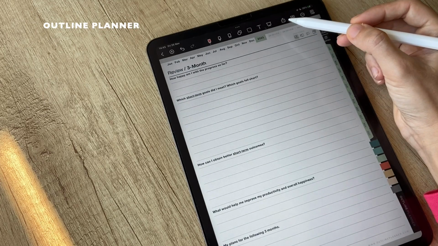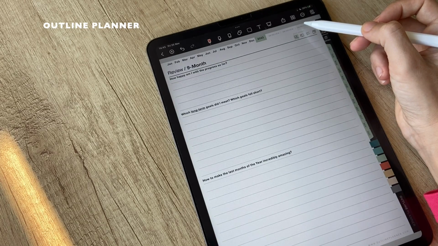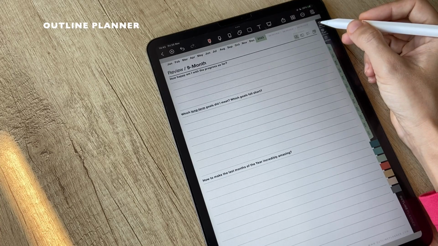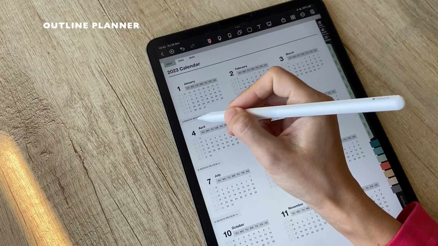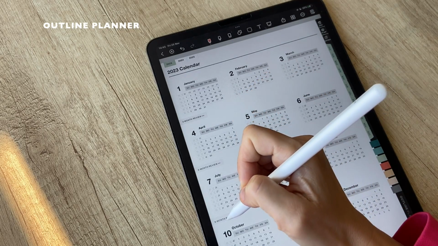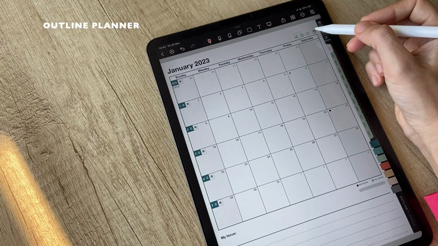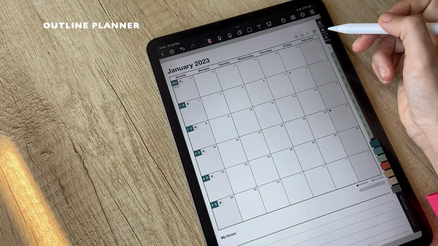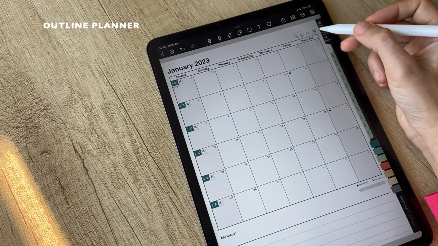3 months review page, the 6 months review page, the 9 months review page. And by the way, if you forget where to access those pages, don't worry, you can always go to the 2023 calendar compact view and you will see the links right here: 3 months review, 6 months review, 9 months review, and end of the year review. Keep in mind that all those monthly pages are linked in between and they can be accessible from the other monthly pages, from the weekly pages, and from the daily pages.